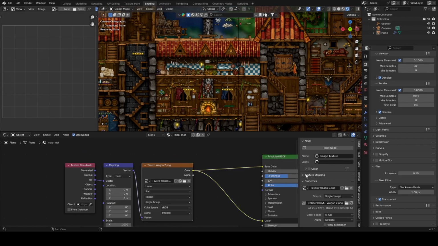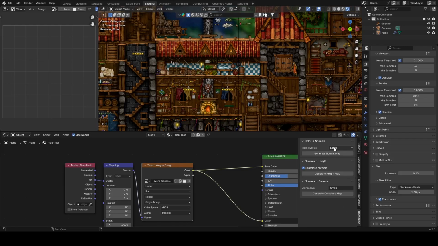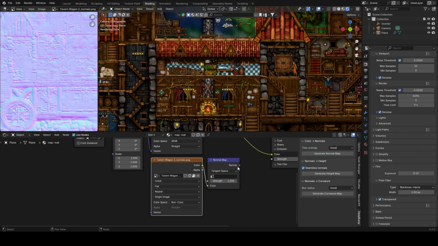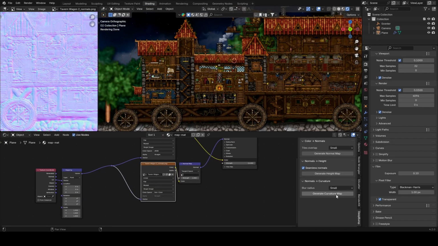Now click on your image and scroll down to the DeepBump addon. You can try out different settings and with the image still active, generate your normal map texture. After a little while it will be done and you can plug it into the Principled BSDF as usual. Now click your new normal map and generate a height map from that.